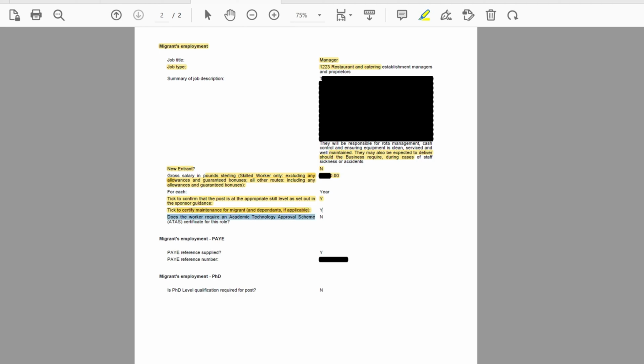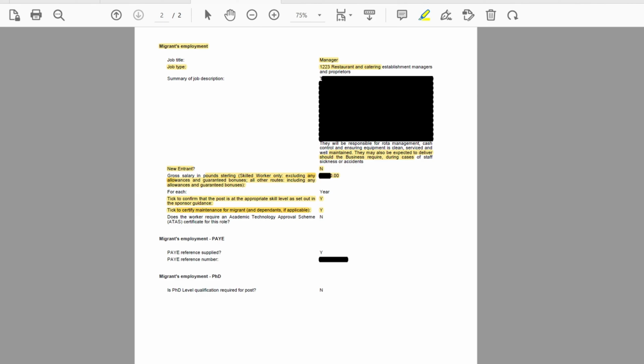If you say yes over here, then the skilled worker visa applicant doesn't need to provide any bank statement. If this says no, then yes, they need to provide the bank statement. Tick to certify maintenance for migrant and dependent, if applicable. Dependent, obviously, we have already mentioned in the application that he is bringing dependents as well.